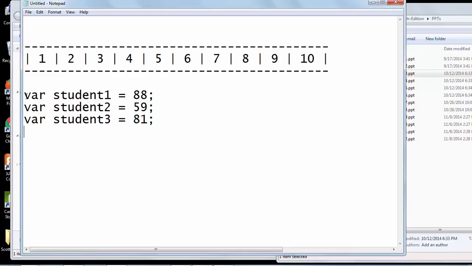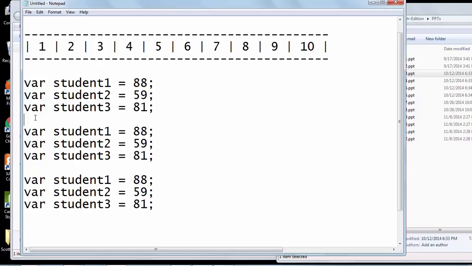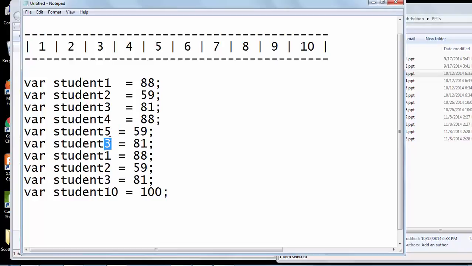I'll just do this very quickly, and I can add one more student down here. That student got 100. So 1, 2, 3, 4, 5, 6. Now, granted, I'm being very weird here with the scores because they wouldn't all be that much the same, but you get it, and that's fine.